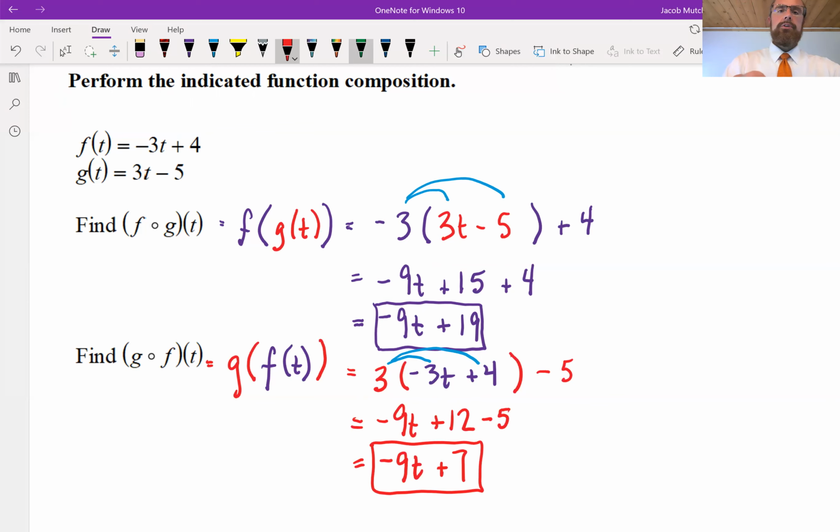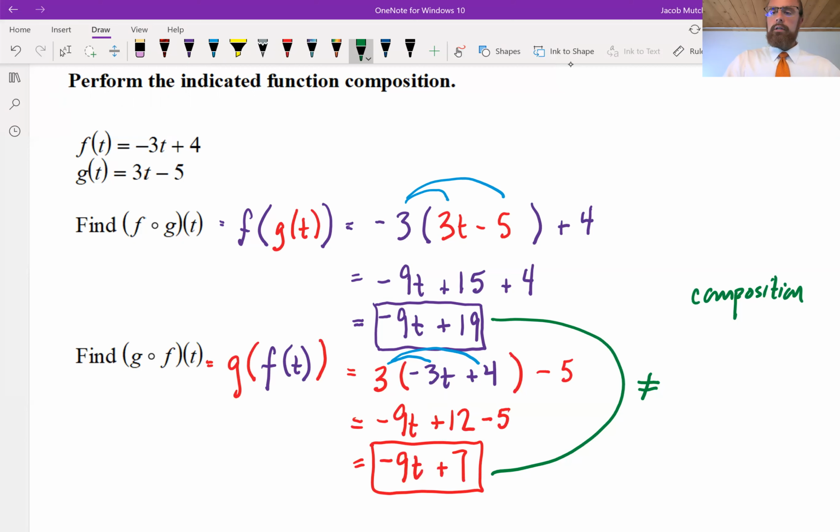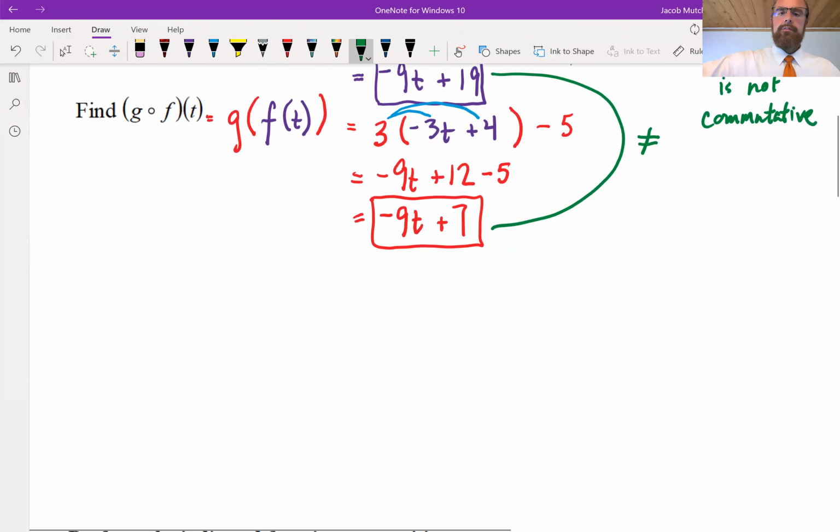These two expressions are not equal. Well, these are two linear functions. So we've seen that composition is not commutative if I'm dealing with just two ordinary linear functions. We'll write that because it's the conclusion we're making here, that it's not commutative. Well, let's take a look at some other types of functions, to see if the case changes.